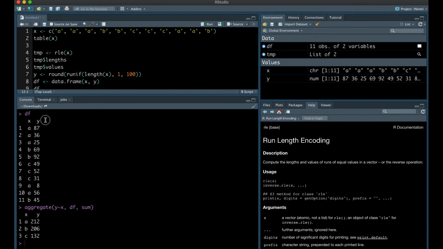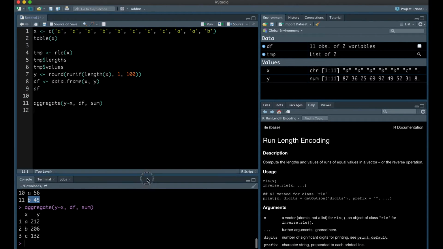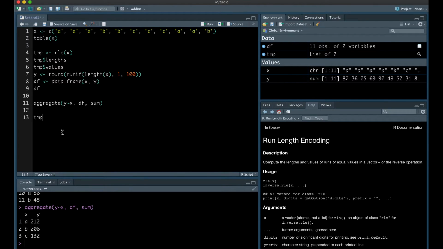So maybe we need to create another column here, which would be a group column, which would have value, you know, this group will be called group 1, this is group 2, this is group 3, this is group 3, this is group 4, and this is 5, something like that. A new column with those group values. So if we look at the output of RLE, we can see that we have the information here, but the problem is to create a new column and attach it to this data frame df. We need it to be of the same length.